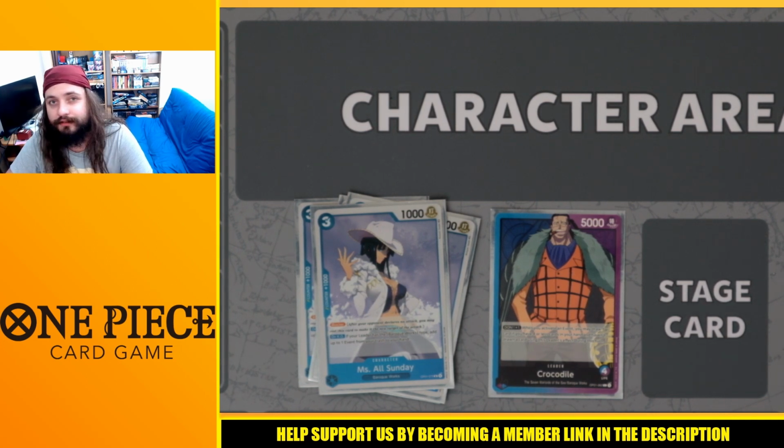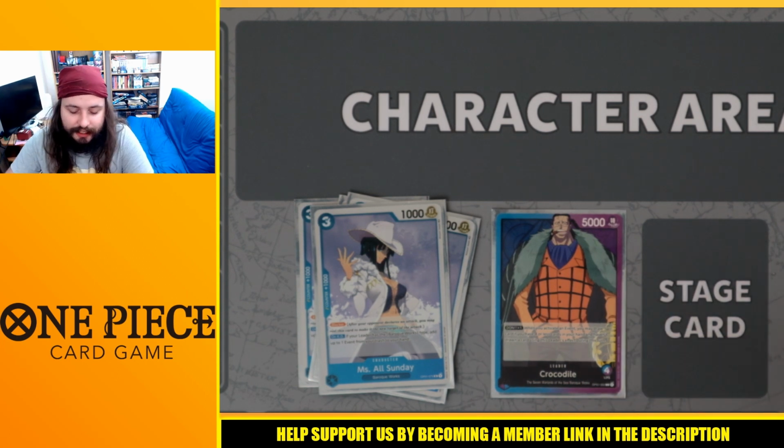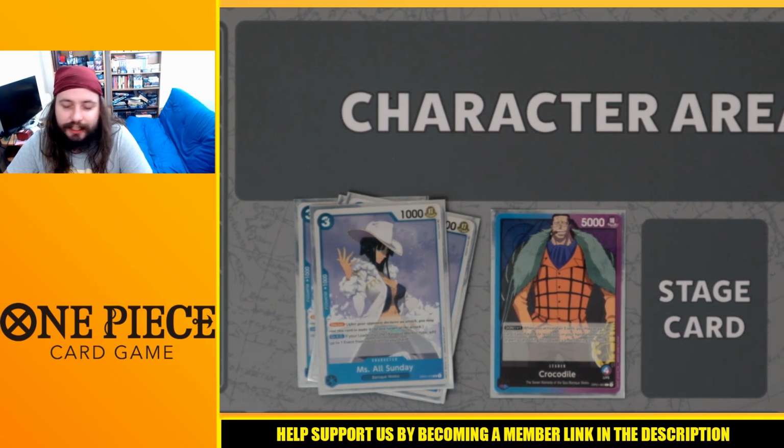So Crocodile so far is the only leader you can do this with, and having access to the purple makes this, for me, better than the mono blue Crocodile. Miss All Sunday is just a really cool card. You can put it down, you can interrupt an attack, and then start returning counters to your hand to play a really defensive strategy.